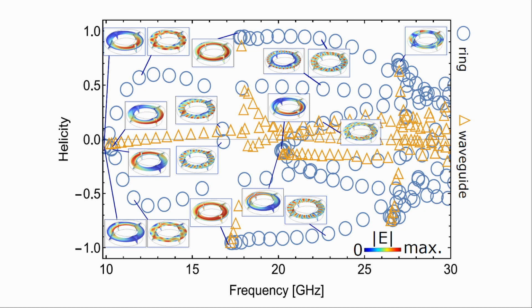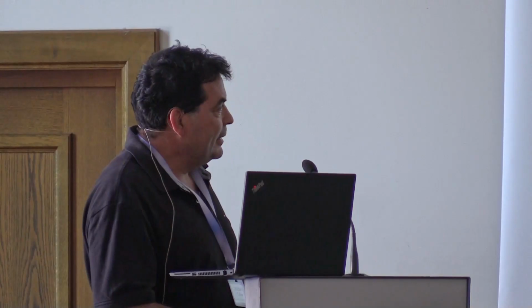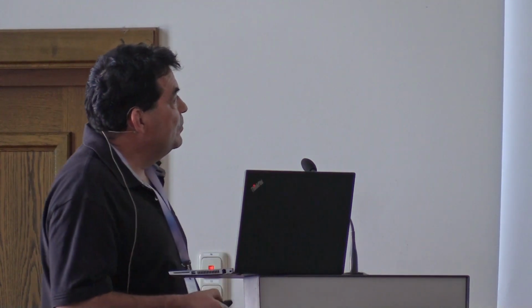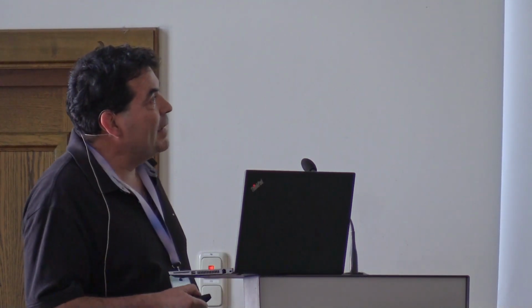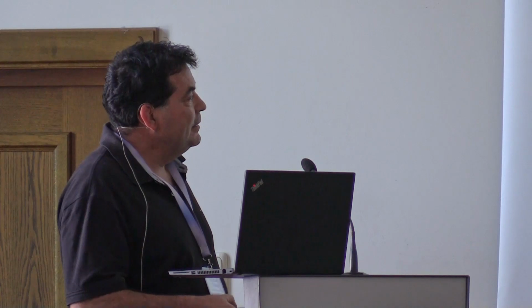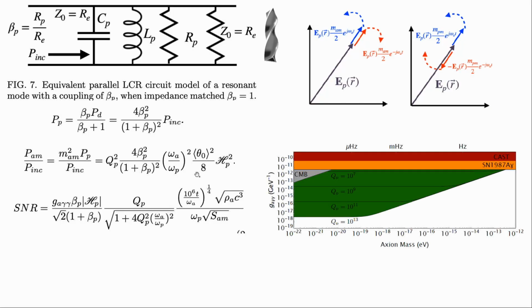And with the Mobius, you've got a lot more modes with near unity helicity, and they can be plus or minus. That's the handedness. So we can look at how these couple. It's a resonator, and we can use the same Poynting vector type theorem, this time add modulations to the fields and do some sums, and we get this signal to noise ratio here. And this time it's very similar, and it only couples within the bandwidth, so it's only coupling to ultralight axion. So as you improve the Q, you don't improve outside the bandwidth, only inside. So it's a sort of complementary experiment where you can do ultralight axions through the photon coupling.